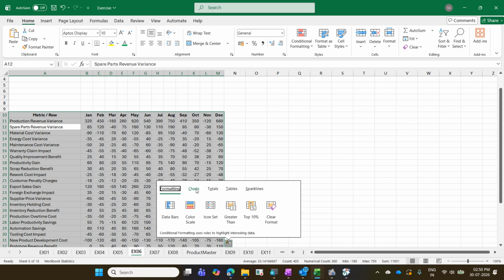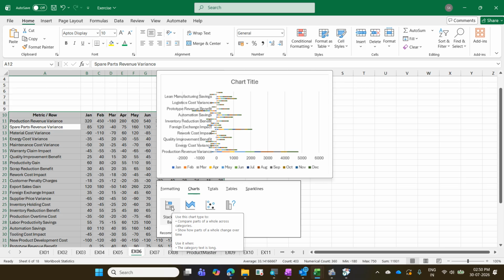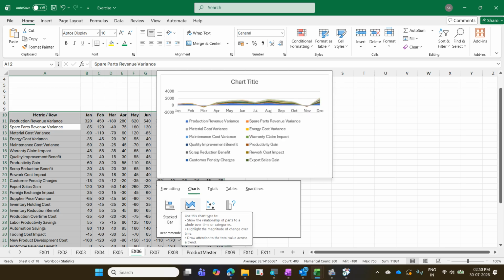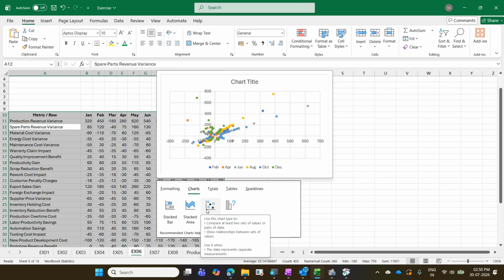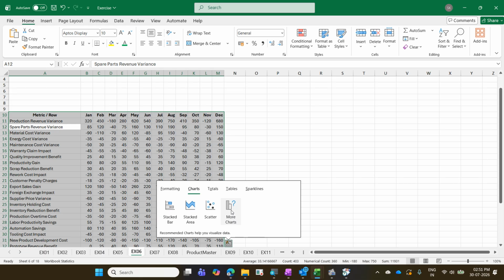Unfortunately, whatever chart you draw, suppose I go for the stacked bar chart. The stacked bar chart looks like this. Suppose I go for this line chart, or this bubble chart. Still, if you are not okay, you can go to more charts. Control Q, charts, select some charts or go to more charts, and I can select any chart here.